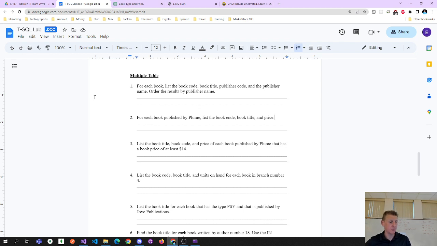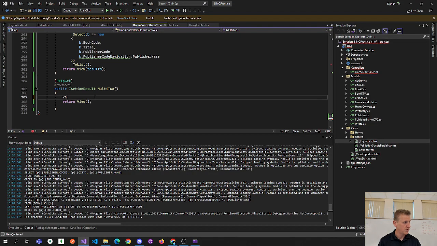So you've got a publisher name, so you've got a where clause where the publisher name is Plume. That's pretty similar to what we had before. Book code, book title, and book price. It's going to have where the publisher name is Plume. Var books equals context dot books.